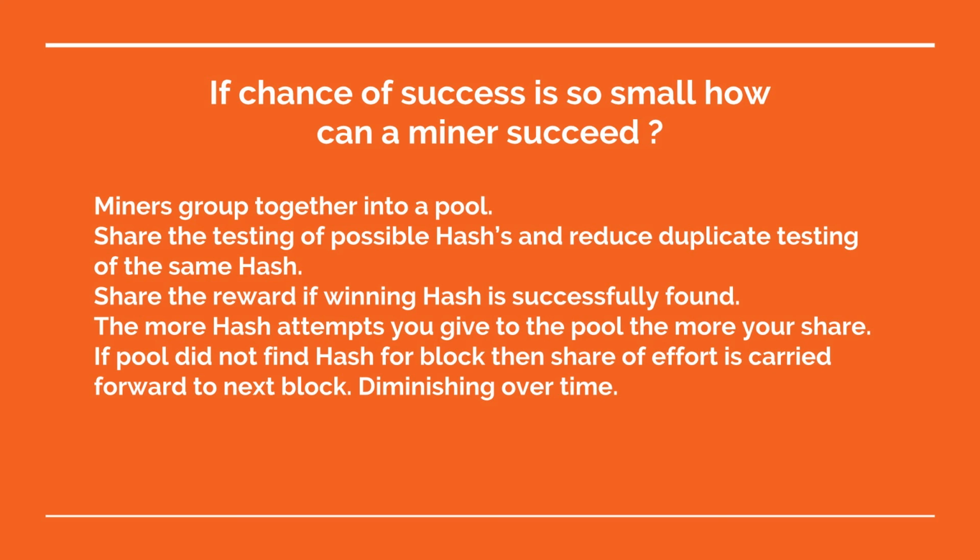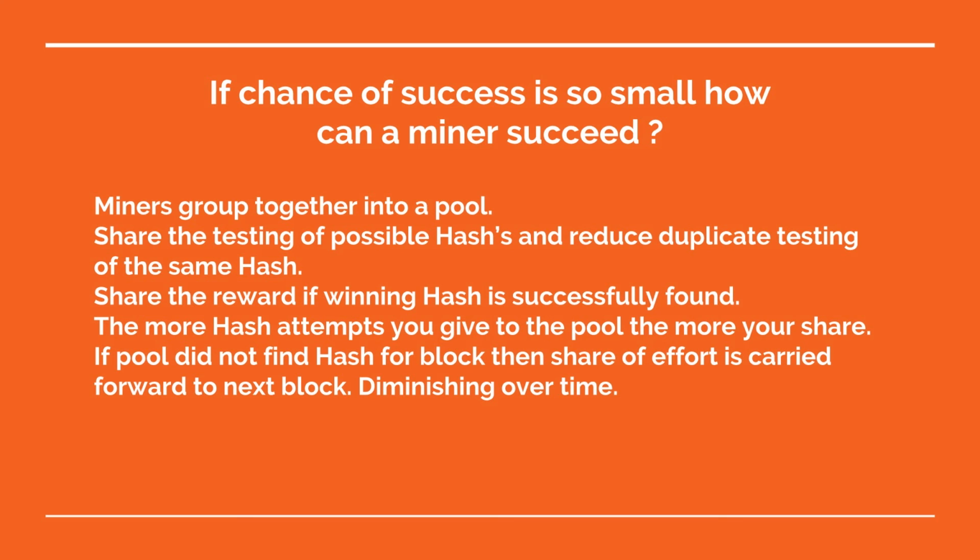When you submit hashes to the pool, you are getting a share of the potential reward of the pool based upon how many hashes you submit. So the faster and more powerful your machine, the more you can submit in a time frame, and the bigger the share you will get if the pool wins and submits the correct hash to the winning node. So when it does win, everybody gets a share of the large reward.